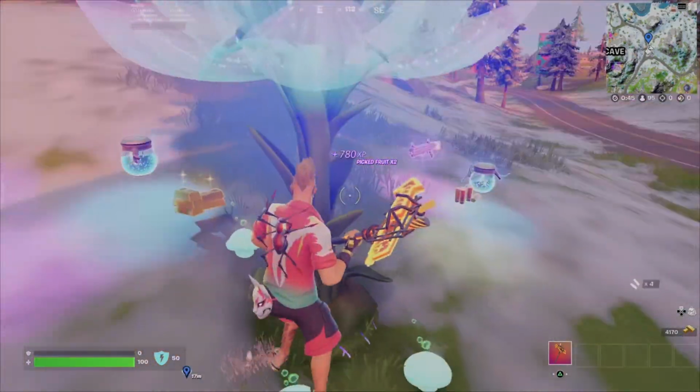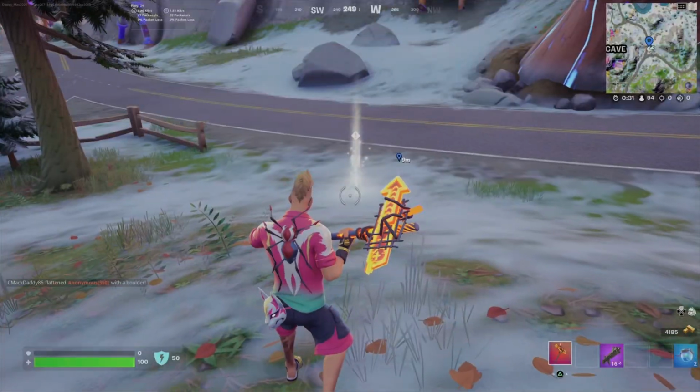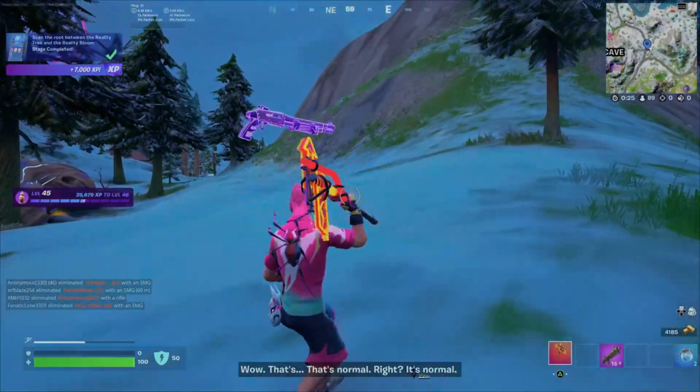Always good if you do see any fruit hanging off these trees, especially when it's legendary, pick it up, because it'll always be useful in case you encounter any opponents and in case you want to try and get a victory royale while you're doing your challenges. So it's hard to pass those up.